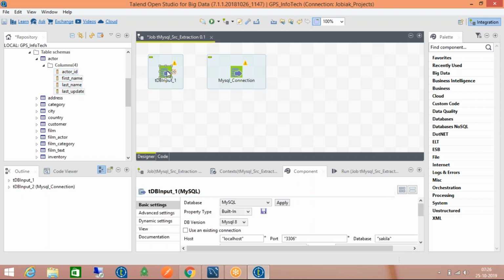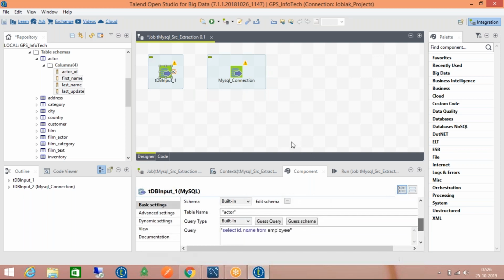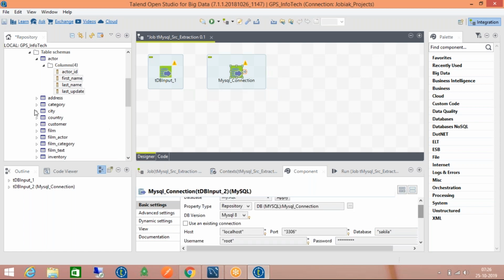So that is what I mean. It is pretty straightforward. If you want to write all these things, then you need to go with the built-in schema. Then if you want to go with a predefined one, I mean you want to keep all of them in one setup.